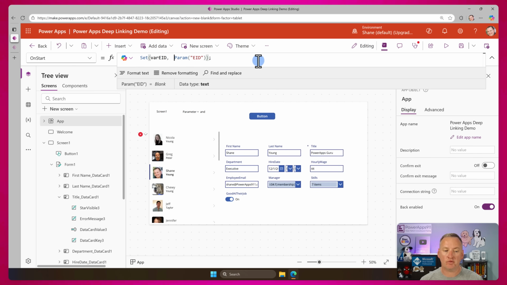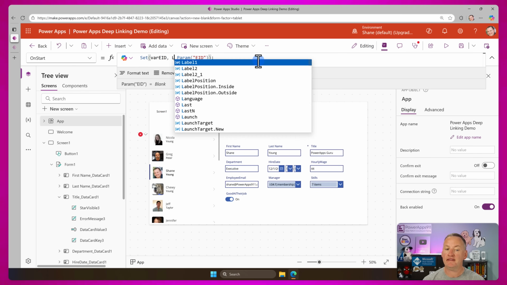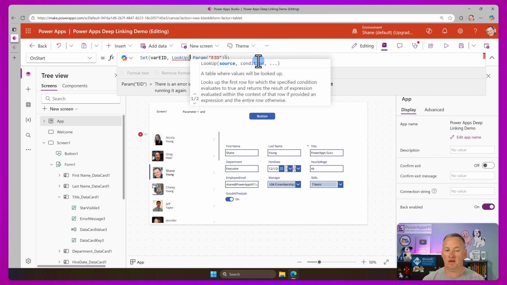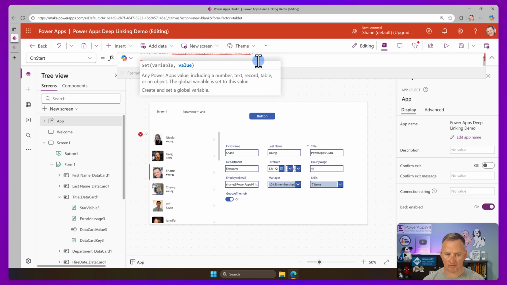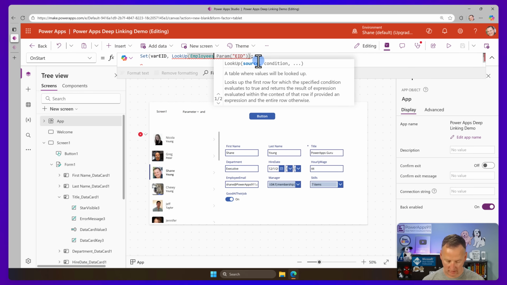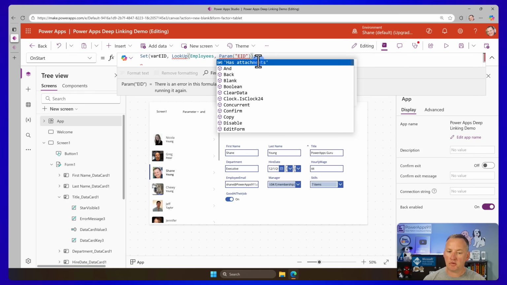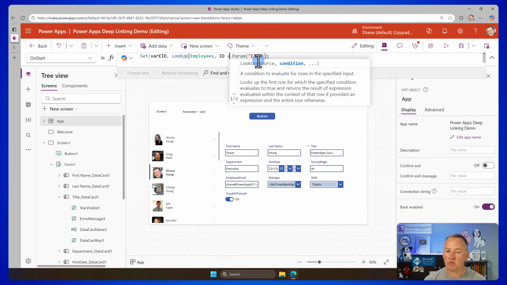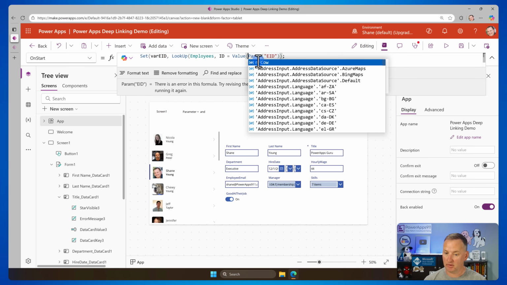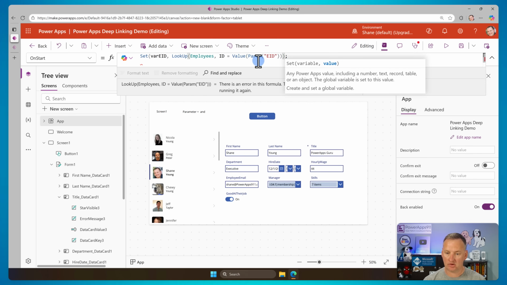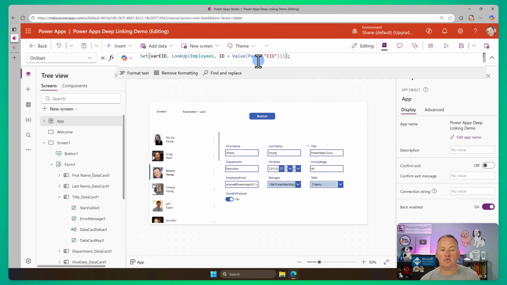So what you're really looking for here is you want to say set var EID to a lookup against employees. Oh, there's that silly formula bargain. Do a comma. And then what are we looking for? We're looking for ID equals, change that to a number like we talked about before, and close that. Oh, and close one more. So this will go and fetch the employee that has the ID of that. So that is how it is going to know to send us to the specific person, right?